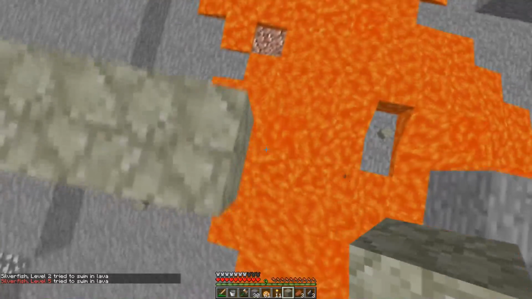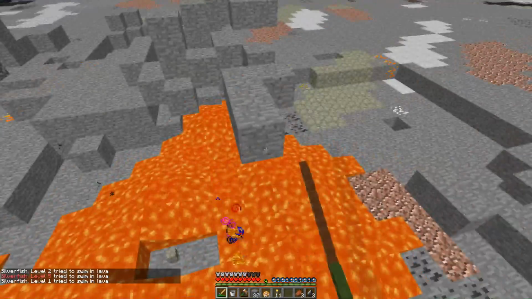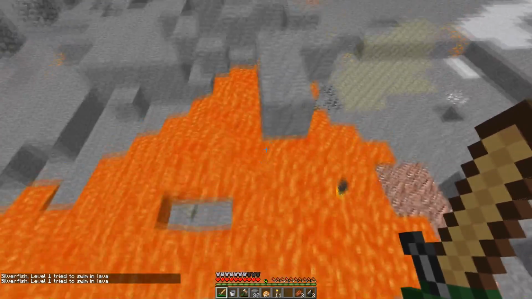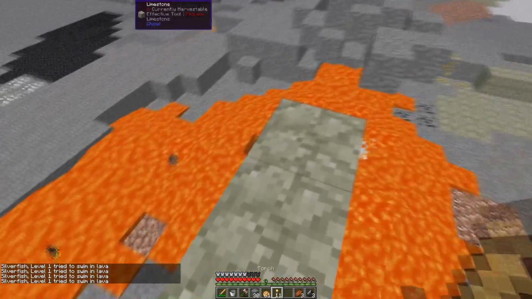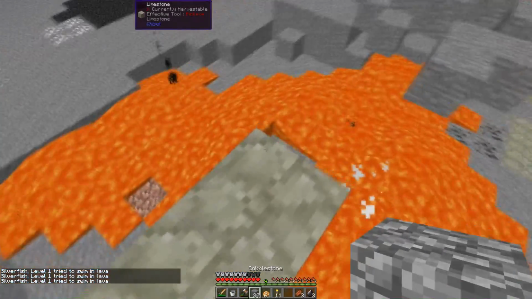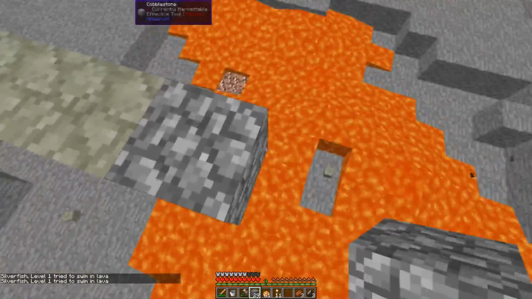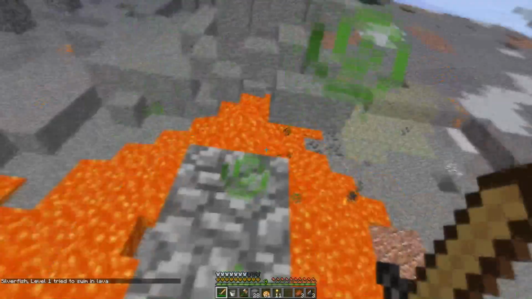Yeah, it does seem like every block has two. I'm gonna hide from that guy a little bit. I seem to be getting two messages about them dying rather than one, so I do think every block has two silverfish in it. Holy crap!